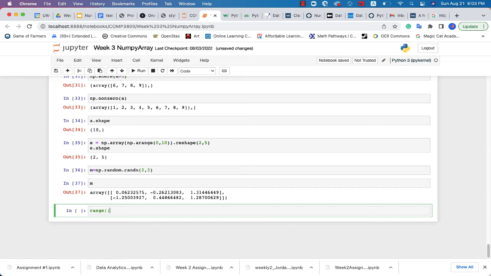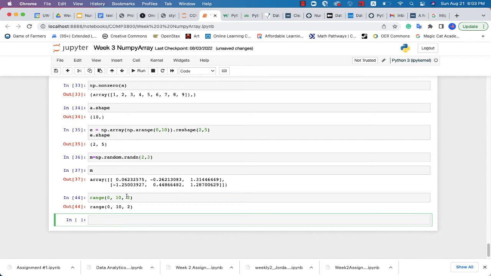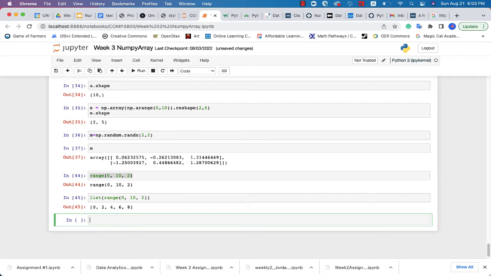So if I create a range from 0 to 10, 2 steps, it gives us a type range. So range, we mentioned, is a data type in Python. And if we want to change it to a list, we could do that. That gives us a list. However, with NumPy arange, it gives us an array directly.